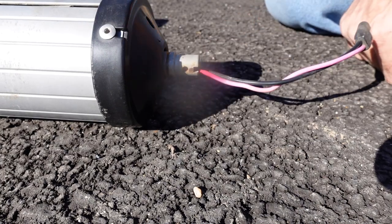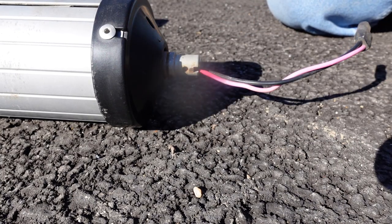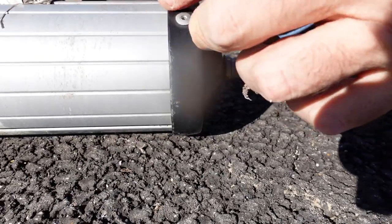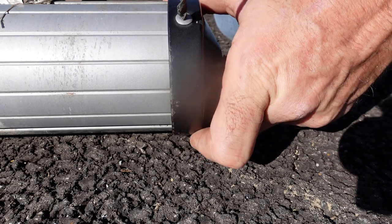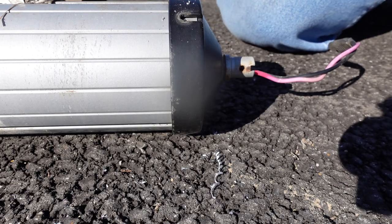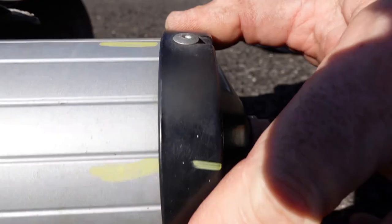Absolutely crazy. Those are probably 3/16. I don't know how good this 3/16 bit is, but we're going to try it. The other little one was an eighth. It's better than my eighth inch was, so that's nice.